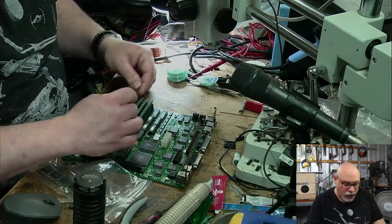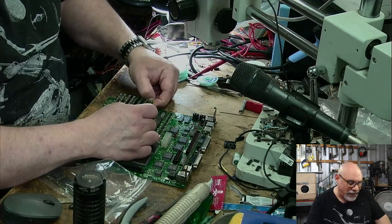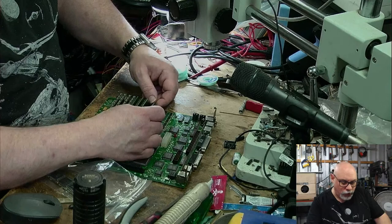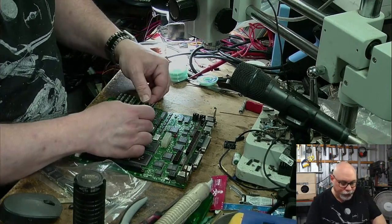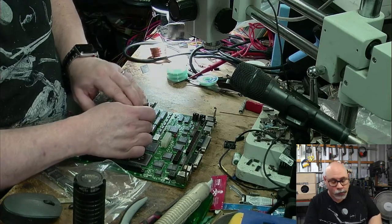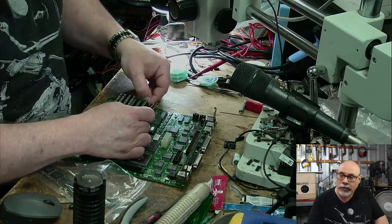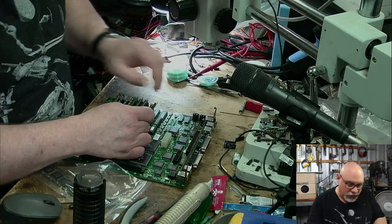As I say, one of these already has one side broken. That happened in transit when this one wasn't packed terribly well, unfortunately. I do sympathize with the owner. I think they thought they were packing it well enough, but they weren't. I get some of the most unbelievable packing materials. I have actually had stuff sent to me, or someone sent me rags as the packing material.